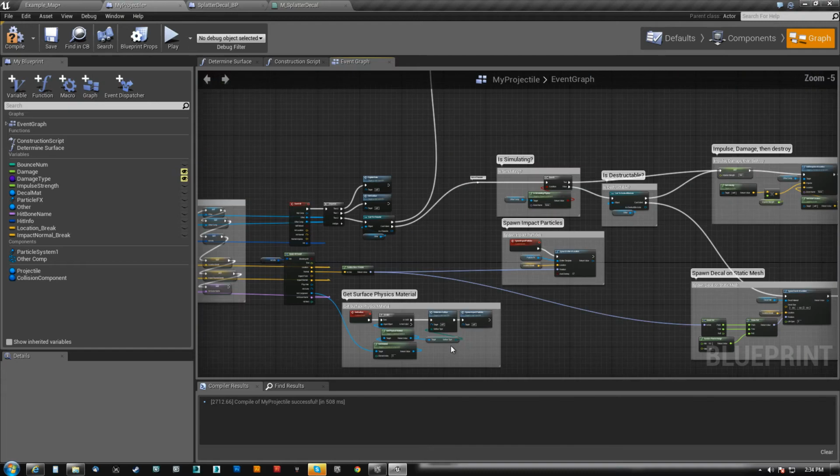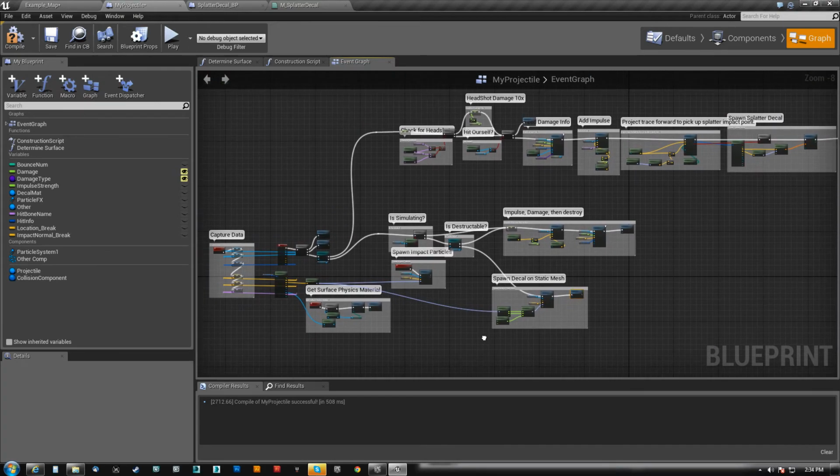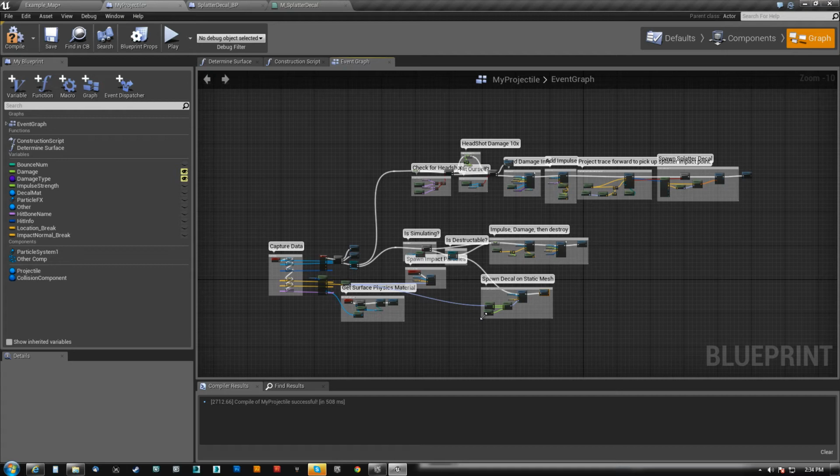And there's a lot to it actually for a bullet, if you think about it. I don't really know any other way to do this. You just have to check what it hit, right? Because you don't want to be spawning decals against the skeletal mesh. You don't want to be pushing a character as hard as you push a physics object, because then you're going to knock them sailing, depending on their mass and stuff.